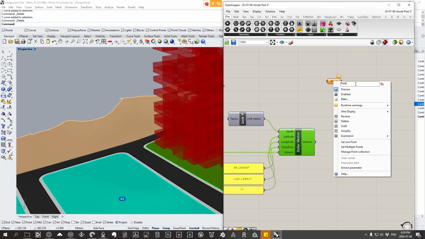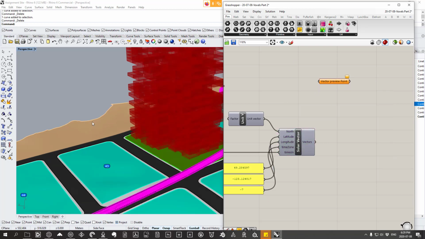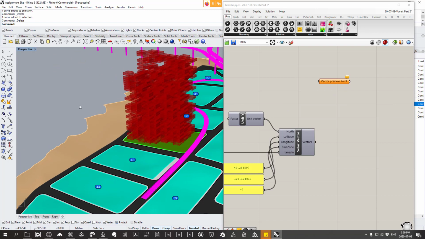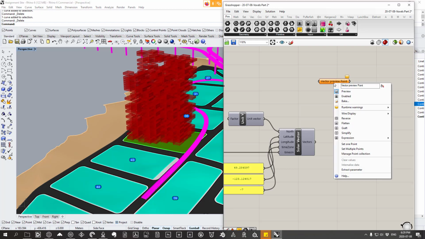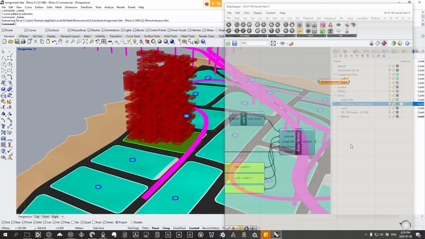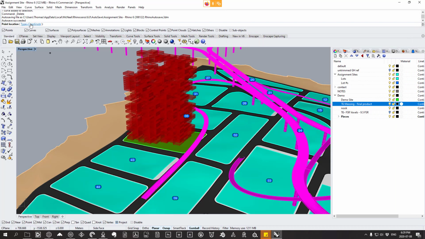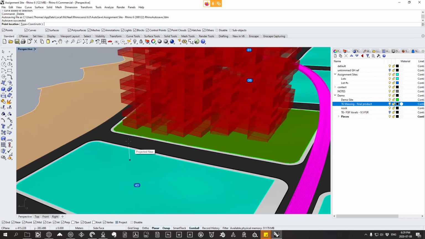We can right-click this point, and let's rename it to Vector Preview Point. And like we did with our plane revision definition at the very beginning of this class, we are just going to right-click this point parameter, go set one point. Make sure that type equals coordinate. If it doesn't, just click coordinate.